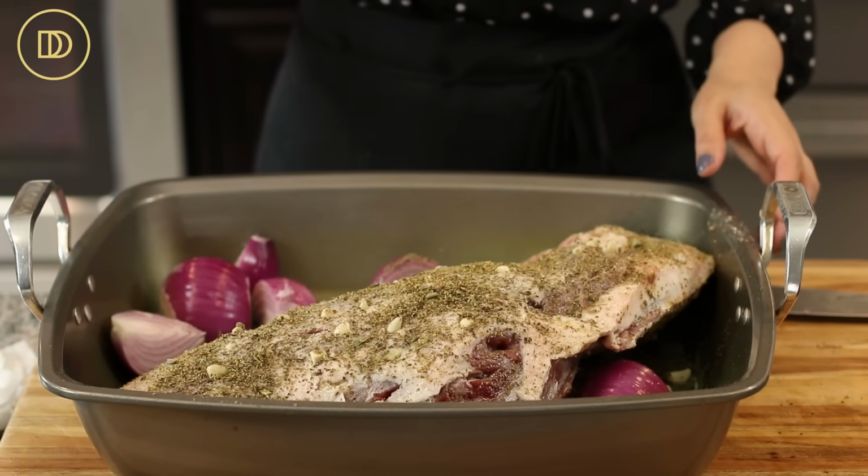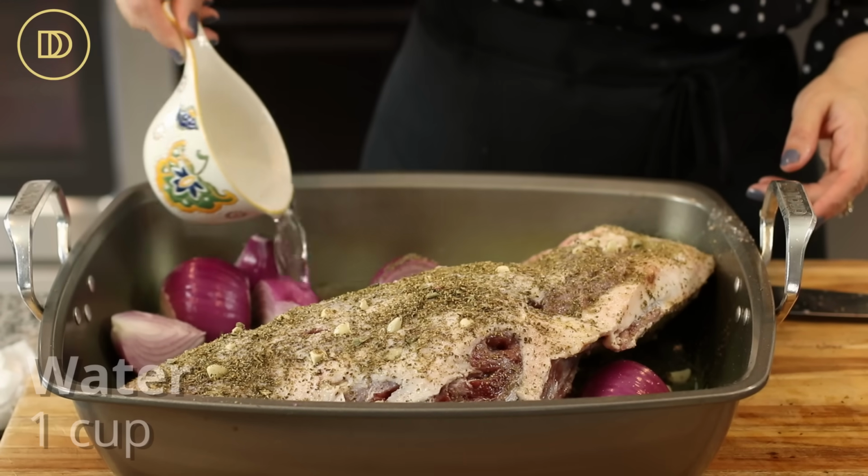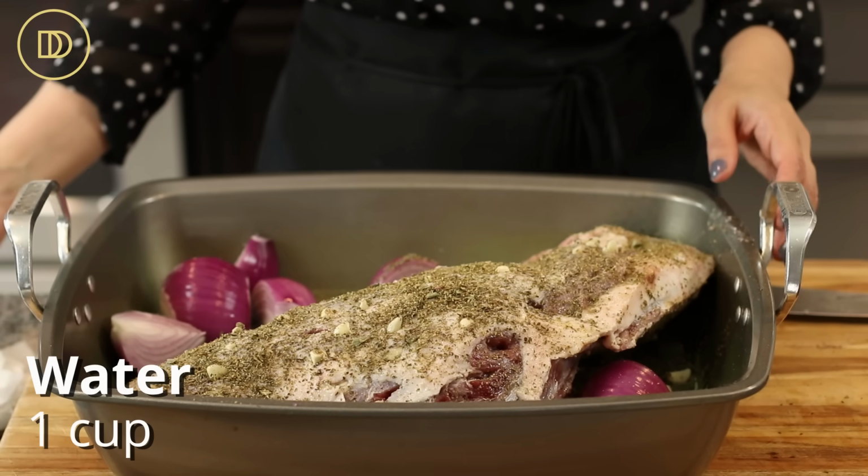So all of the garlic is in. Now I'm going to add a cup of water to the bottom of the pan. That's going to help it cook evenly.